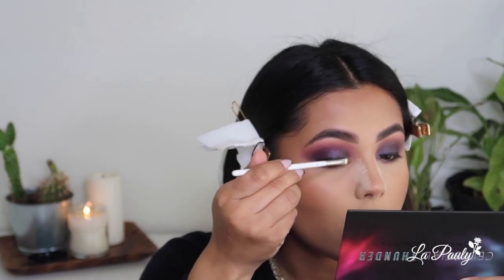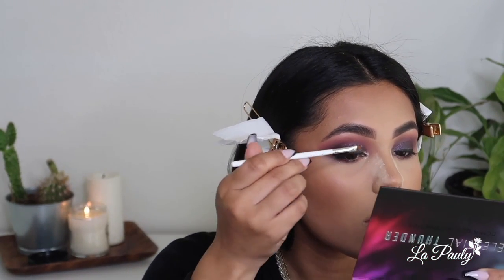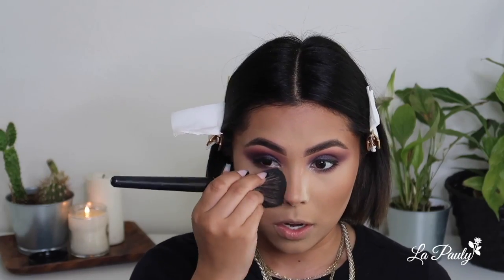I am gonna grab the shade Eternal Light right here, and I think I'm gonna, well, we'll see how it looks in the inner corner. I'm gonna add it right here, very lightly. Oh yeah. That's gonna work out. It actually looks very pretty. I don't know how this palette was sitting in my drawer for so long. Let me dust off my nose.